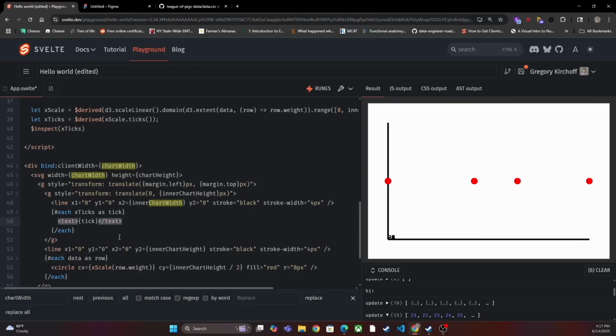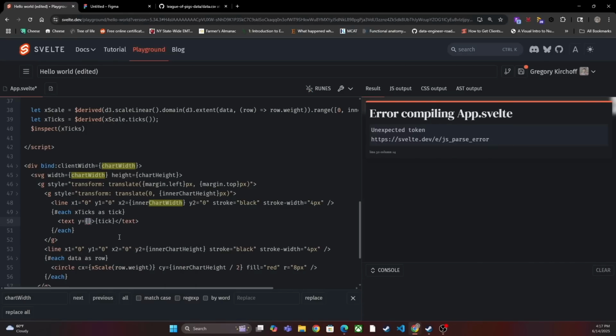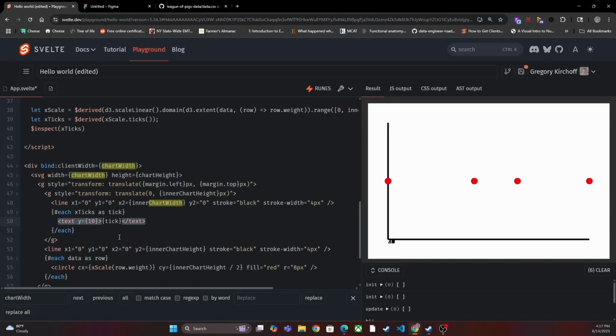And where should that go? Where it should go is, well, let's put it down a little bit. So let's say the Y position should be about 10, 15, say 25. There we go, that looks pretty good. It's at the bottom over there. And now the X position, let's just feed that back into the X scale, and then that will decide where it goes on the X axis.